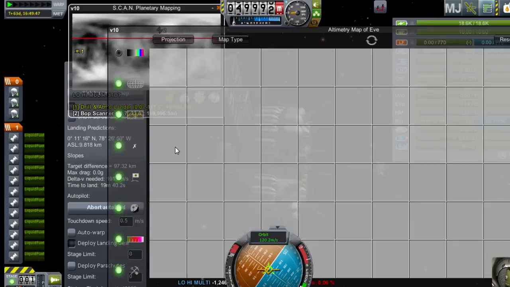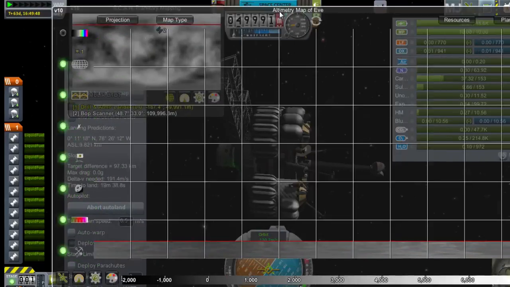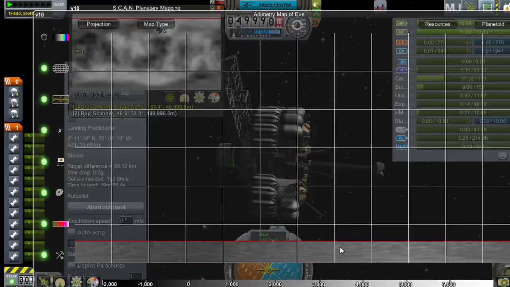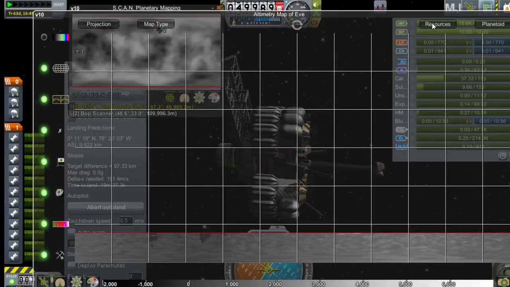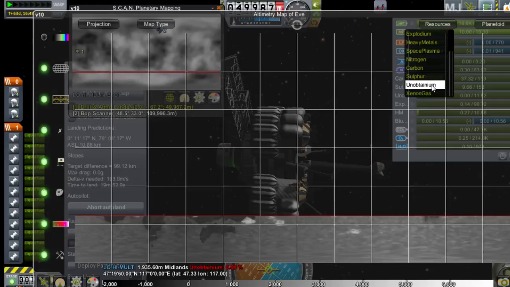Well, we've pretty much got a 50-50 chance of landing somewhere. Oh my god, you're slow at doing these maps. Resource. Show. Unobtainium.